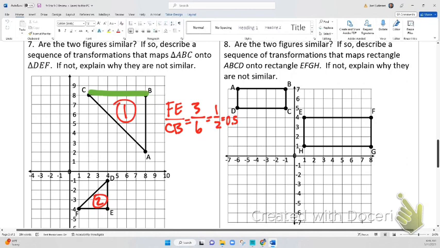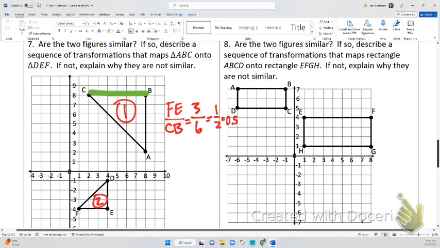If you did it opposite, if you put the 6 on top and the 3 on the bottom, that is technically wrong. Why? Because the triangle's not getting 2 times bigger, okay? It's getting 2 times smaller. It's getting half of the size. So please make sure that whenever it says you have to map one triangle onto the other, you always put a 1 and a 2. Always put a 2 on the second triangle, so you know to use those side lengths first, okay?